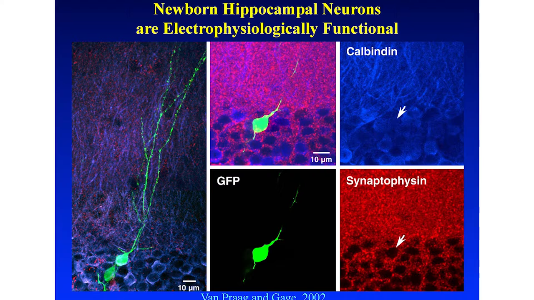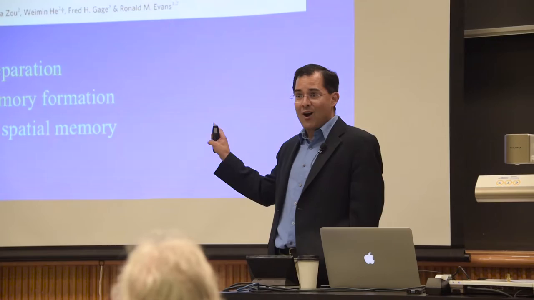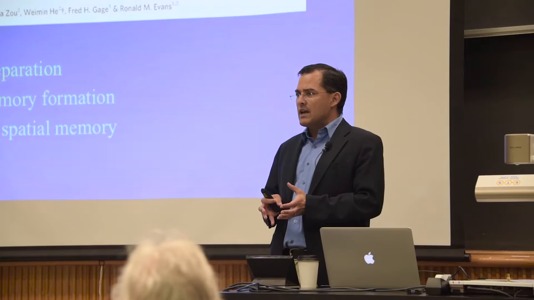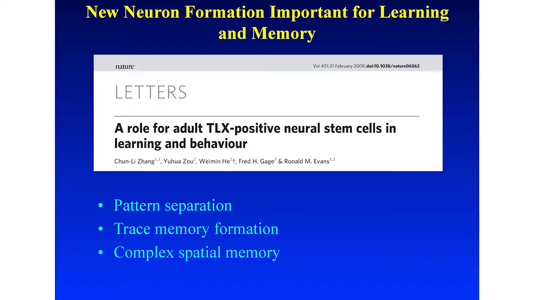These cells integrate into the brain. Fred Gage, who originally discovered stem cells in the hippocampus and in whose lab I trained, and Henriette van Praag first found that these cells extend their wiring and become electrophysiologically active — they begin to conduct electricity and communicate with their neighbors. Over the past several years, work in progress has tried to investigate what it is about hippocampal function that requires newborn neurons in order to carry out its tasks. If you oblate the newborn neurons, the brain begins to suffer in its capacity to carry out these tasks.